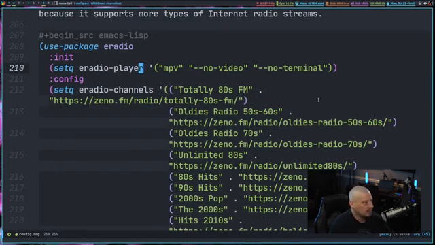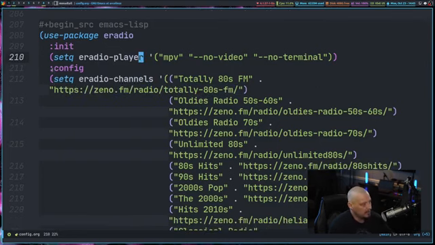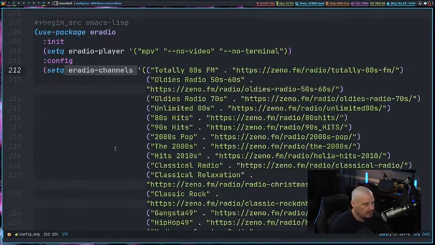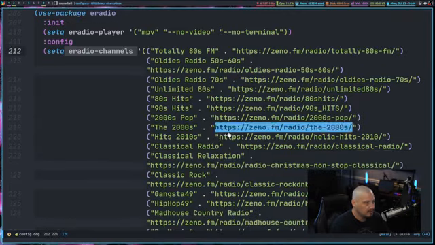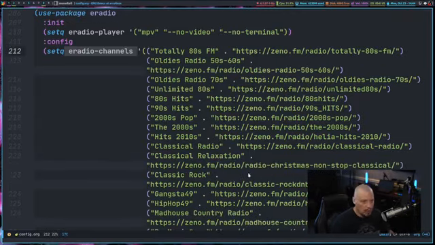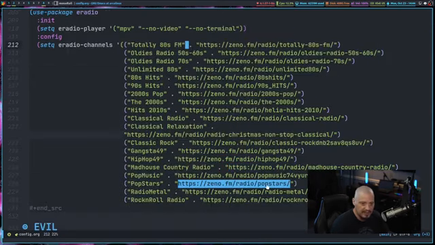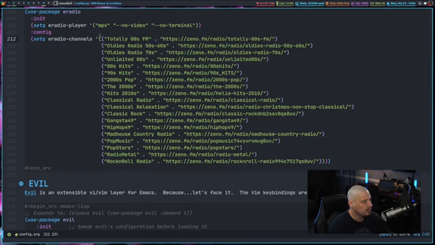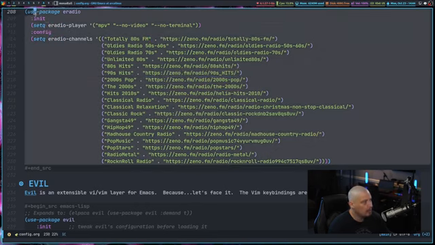Then the only other thing in the use-package block here is :config. So these are configuration options. I do a setq on eradio-channels. So this is a variable. Essentially it takes a list of URLs. Let me zoom out so you can see this a little better. It is a list of internet radio URLs. And the format is the title of the radio station, and then a period, and then the URL of the radio station. Let me zoom back out a little bit more. Some of these URLs are kind of long. So that is essentially all you need to do.